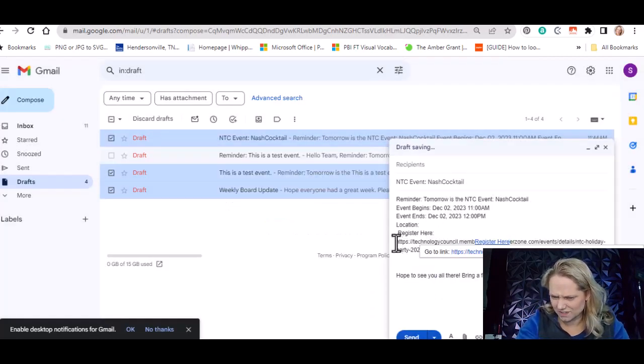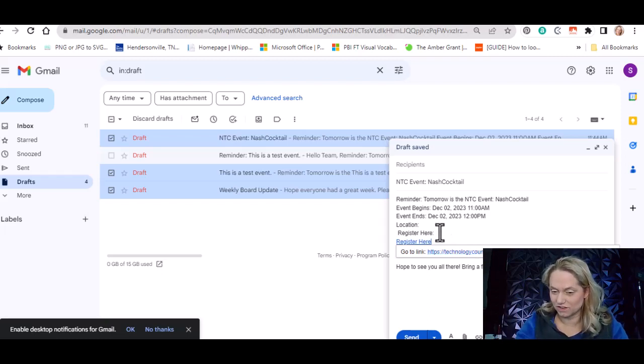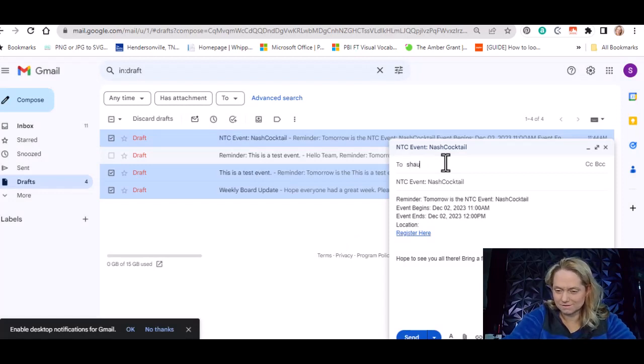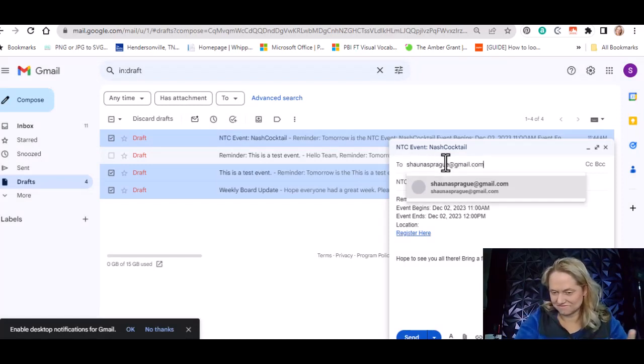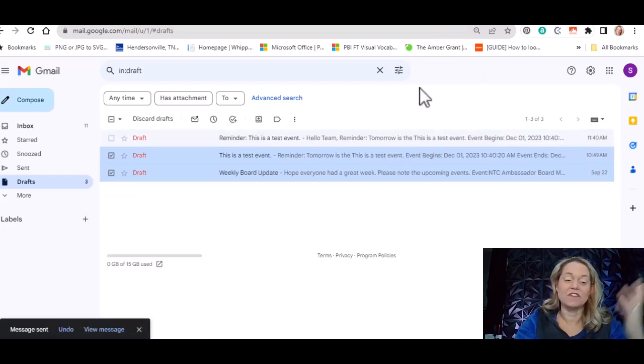And so that's what I want. So then I'm just going to delete all this stuff around it. And that's a good thing that I did test it out in my drafts. And so I can get rid of this register here. And there we go. It came through. All right, so I can click send. And I don't have any recipients, so I'll make myself a recipient. There, found me, and I'm going to click send. And there we go. It's off and running, and it's going to be in my folder.